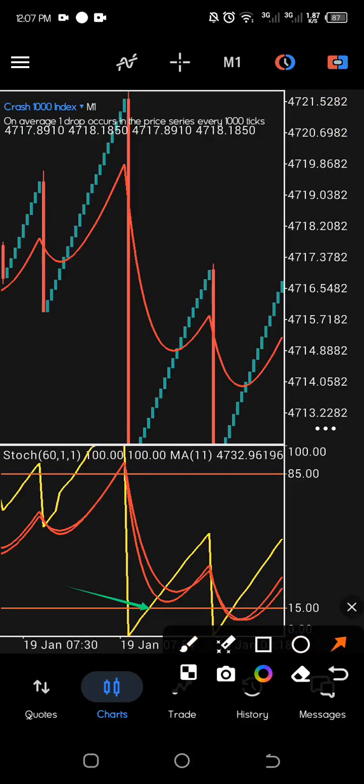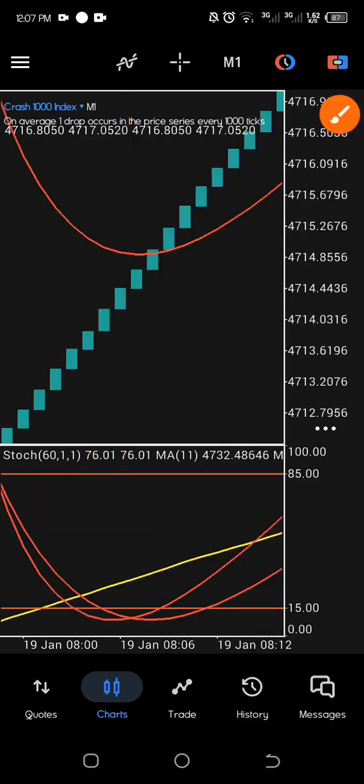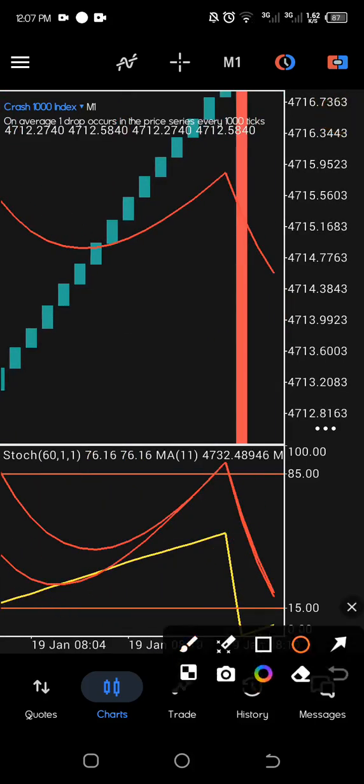Now after we confirm these 2 things, then the next thing we have to wait for is for the line to now cross above the 2 moving average, which happens right here. So it has to cross above the 2 moving average. When we see this, then the next thing we do is to look into our main chart for a confirmation before we enter the trades. And what is the confirmation? We want to see that the candle close above the moving average on our main chart. Immediately the candle close above it, you enter a trade immediately. You are not waiting for any other candle down to enter when the candle close above the moving average.